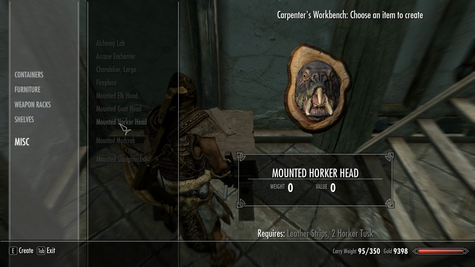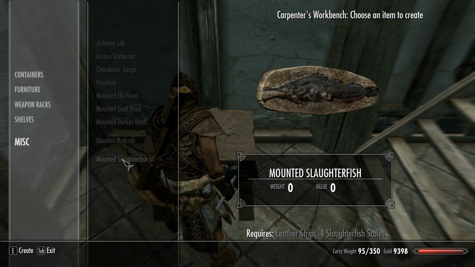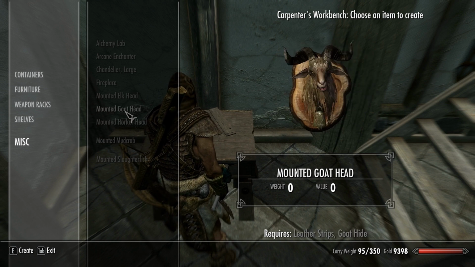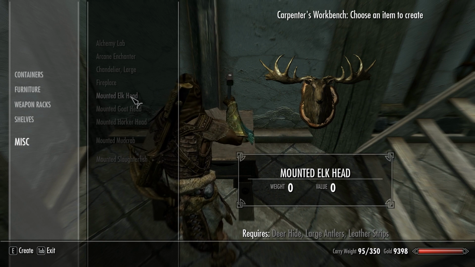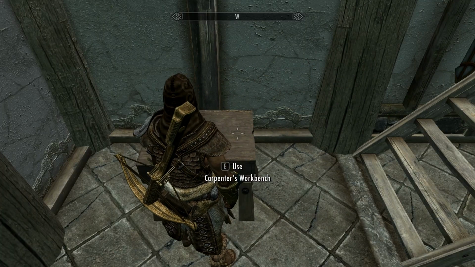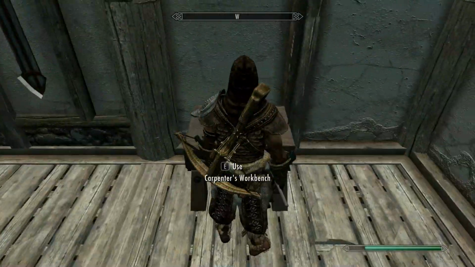A horker head requires horker tusk. Goat head requires goat hide. Mud crab, slaughterfish scales. Mud crab chitin, I should say. Large antlers. I know I don't have any large antlers. That's unfortunate. But there's a little bit of an example of some of the weird stuff that I'm going to end up getting on the walls in here.